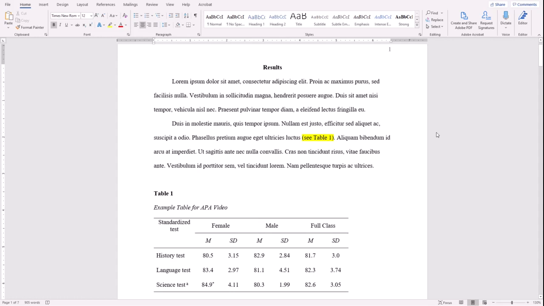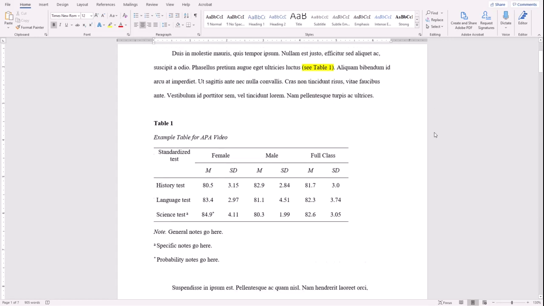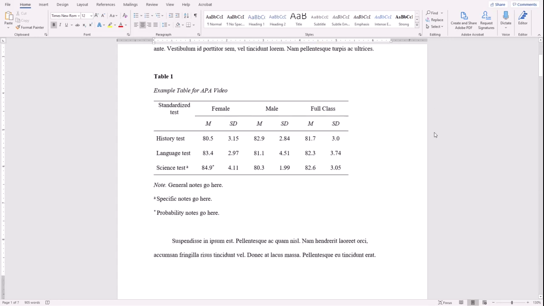To build on that, you generally want to strike a balance between writing too many test results in the text and having too many tables and figures. At either extreme, it can become confusing for your readers to follow along. Of course, you might have a lot of results to report, especially for large projects, theses, dissertations, etc. In those cases, I suggest grouping your results into subsections using headings. Again, the goal is presenting your results to your readers clearly, so think about the best ways to organize them.